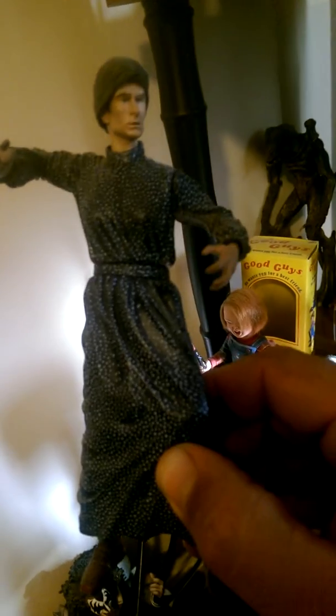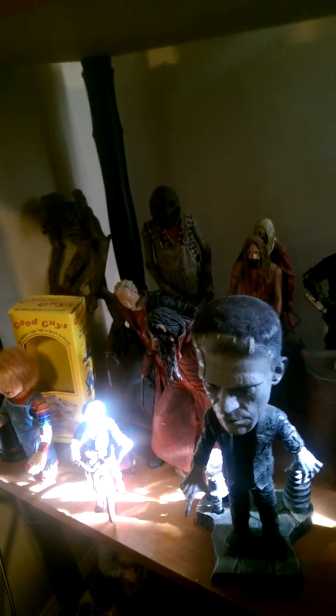Really cool set. I love that one. And then in the background here is another movie, Maniac. Let me bring it out where it's not in the sunlight. And that's the Norman Bates, of course, from one of my favorite movies of all time, Psycho. Like I said, I still had the poster art, movie Maniac one from that. It's in the other room. So that is that, and that is all these shelves.